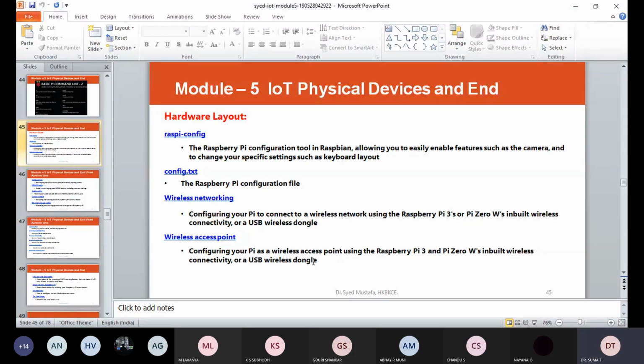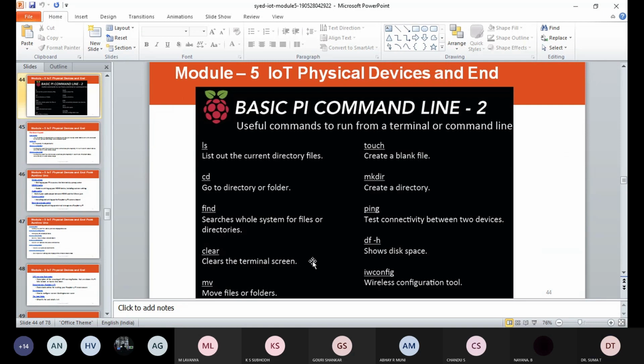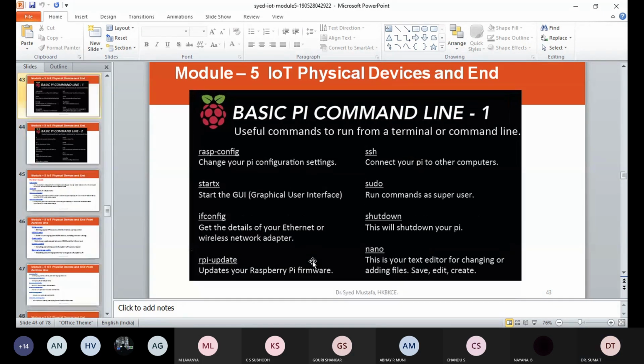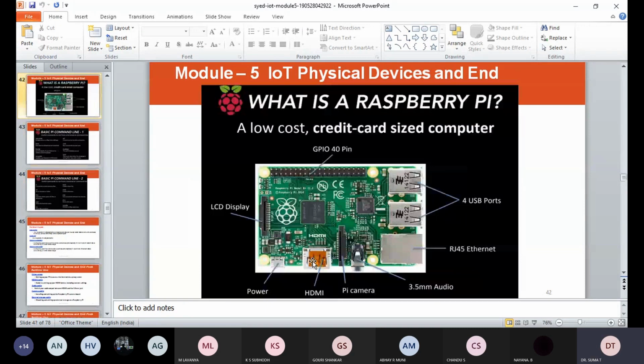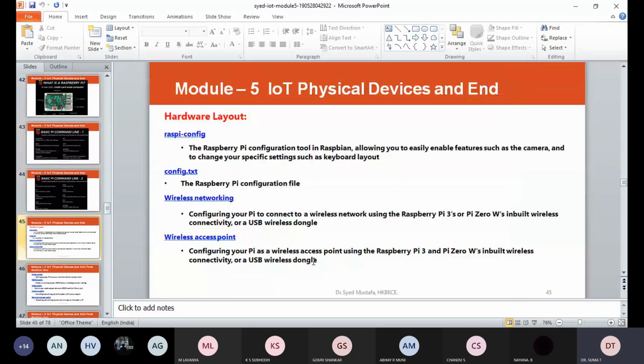So now we are in the Raspberry Pi learning board, right? So the basic commands you have studied. Pi board also. Come to the hardware layout, right?